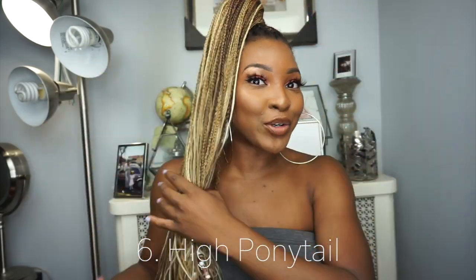This is a high pony, and I have been loving my ponies to the side with these braids just because your girl got some inches. Nice little bundles to hang down the side, but I absolutely love this. So what I basically did is I put my hair up, positioned it where I want it to be, took two braids from the back and wrapped it around. So this ponytail does not require a scrunchie at all, which helps because it is also less tension on your roots, especially for me since my hair is growing out or whatever.